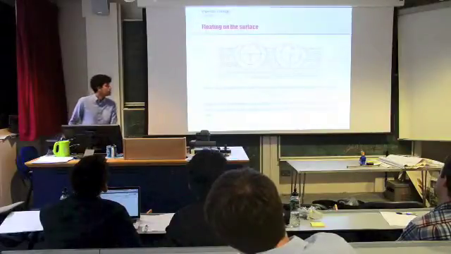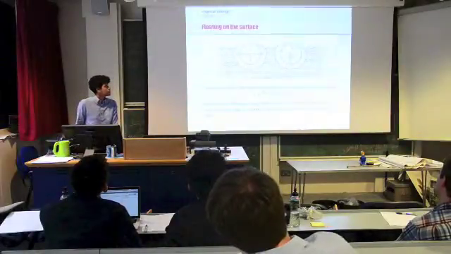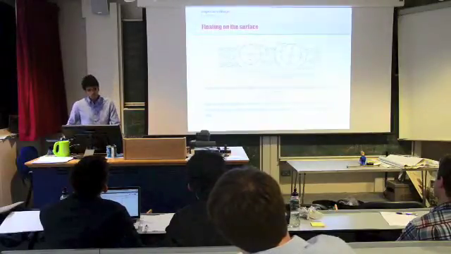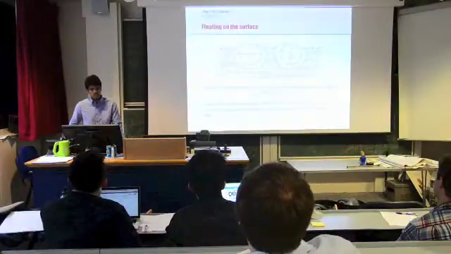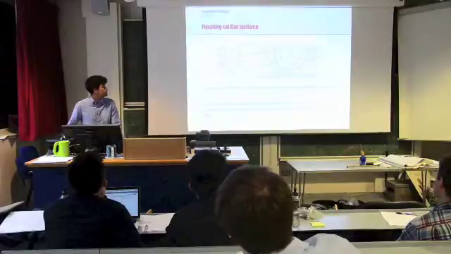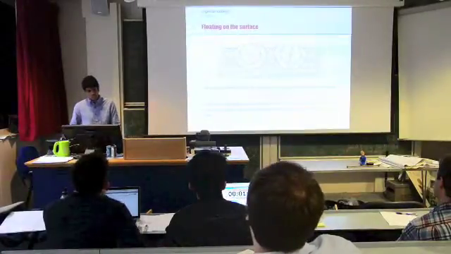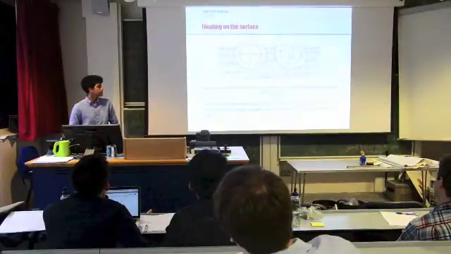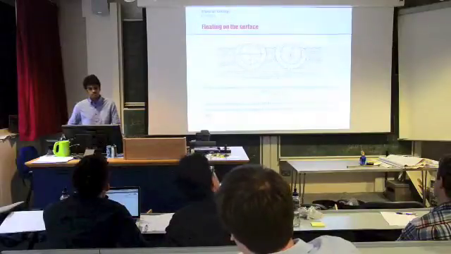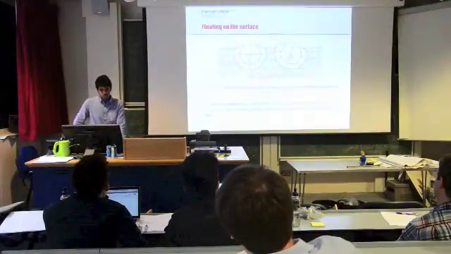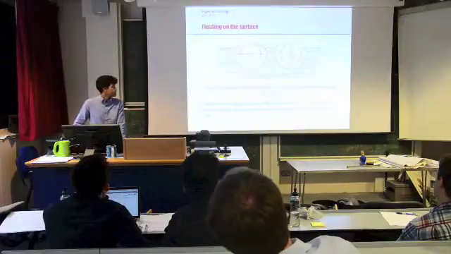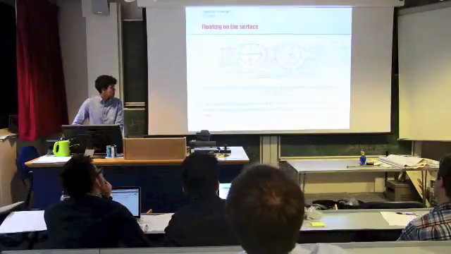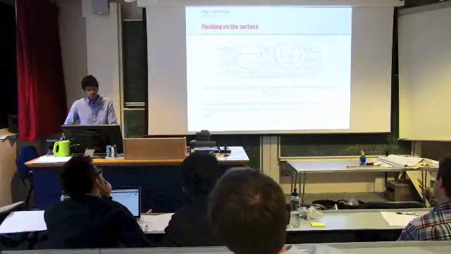So first of all, when the vessel is floating on the surface of the water, from Archimedes' principle, the weight of the water displaced is equal to the weight of the vessel, and the volume of the water displaced will be given by the following equation. V1 is equal to the mass of the vessel divided by the density of the water. For stability, the metacentric height, which is given by GM, should always be positive. That is, M is always above G.